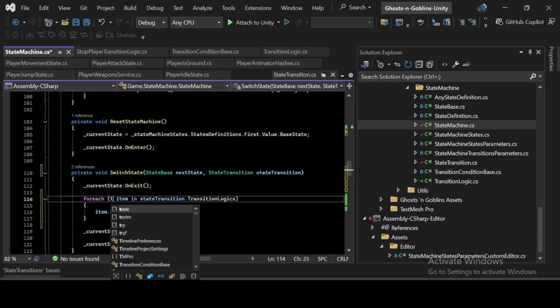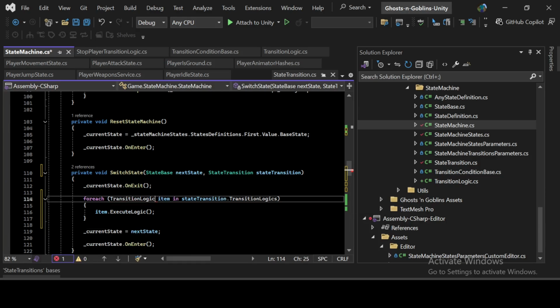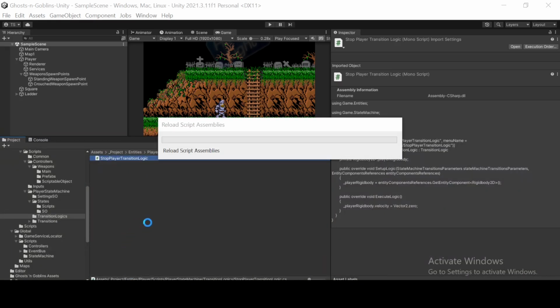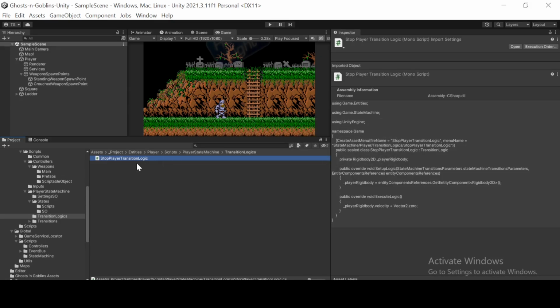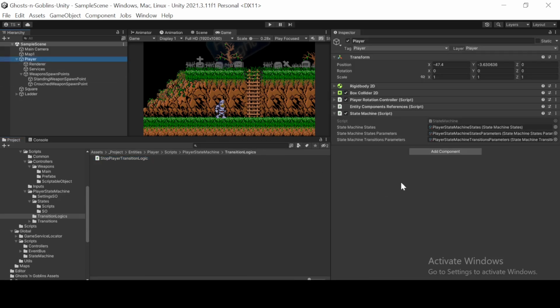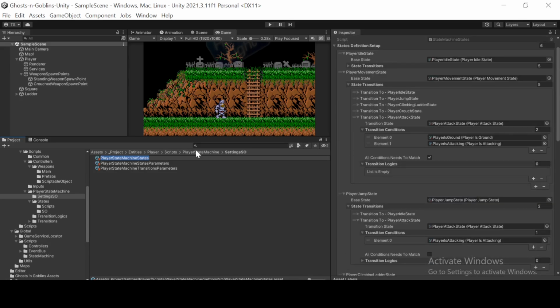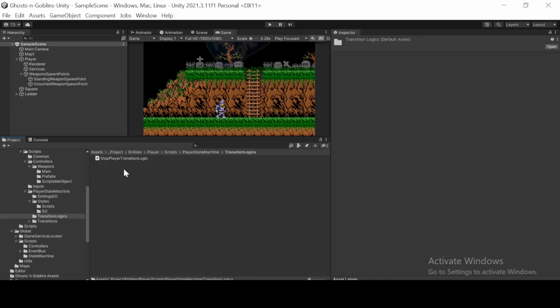And this will be a transition logic. All right. Of course, that can be refactored. I don't think it's always a good idea to use out parameters. But for this situation, I think this is what is faster to get working. So now what I can do here is create a new transition logics.